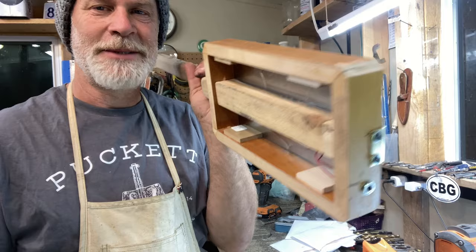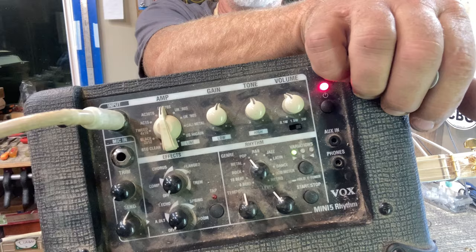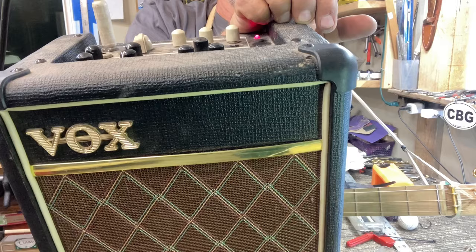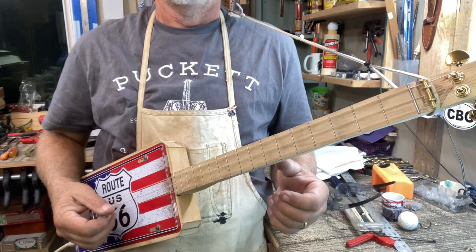Incredible! Okay, I'm gonna kill two birds with one stone. We're gonna do a sound check and a minor blues lesson. So I am plugged in with the short leash to the Vox Mini, and of course those settings are just straight up boring.